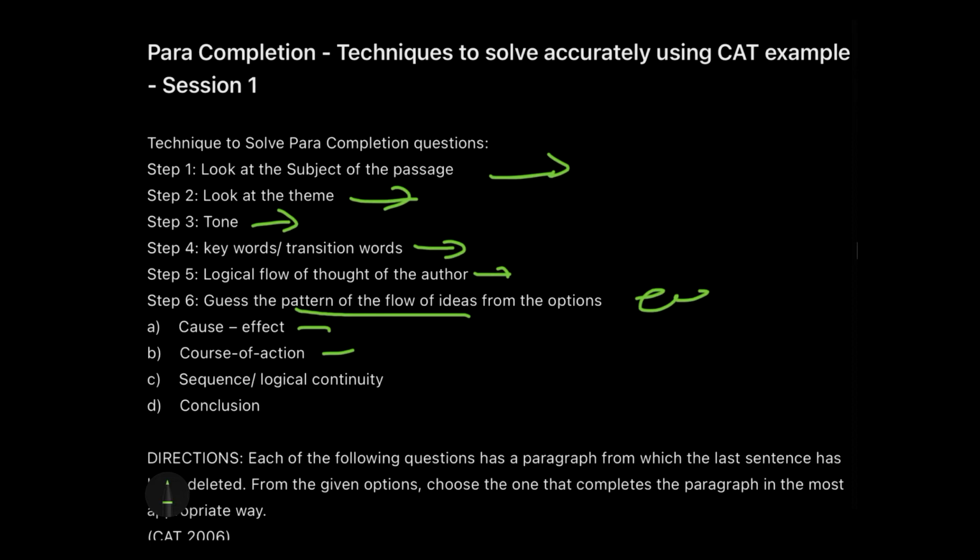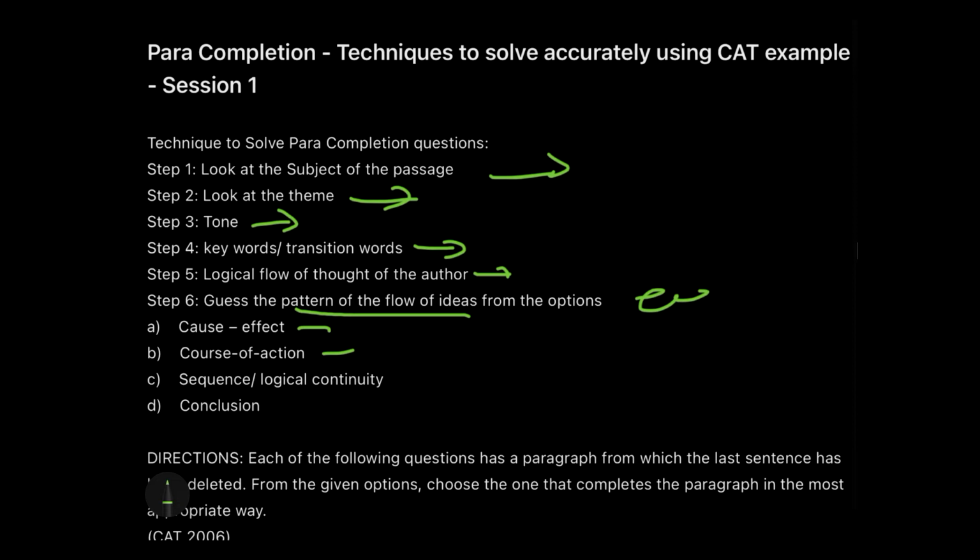The solution may be of two types, which is what can be done or what could have been done. Like if something wrong has already been done and that is stated in the paragraph, then in the answer option you would find what could have been done better so that this situation wouldn't have occurred at all. Or else if we are still in the process of doing certain things, then what can be done to make it better will be the course of action.